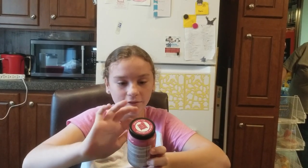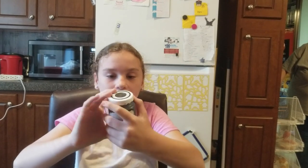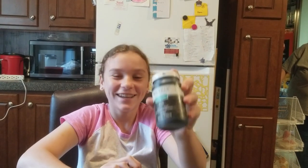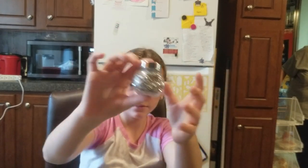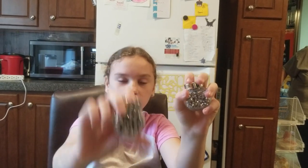So we have the red Folk Art chalk paint. Don't forget paint when you say it. And then the black Rival chalk ink paint. There you go. A cardboard box from Dollar Tree. Gems. What color are they? Silver, clear, and blue. And where do we get them? From Dollar Tree. Yes.